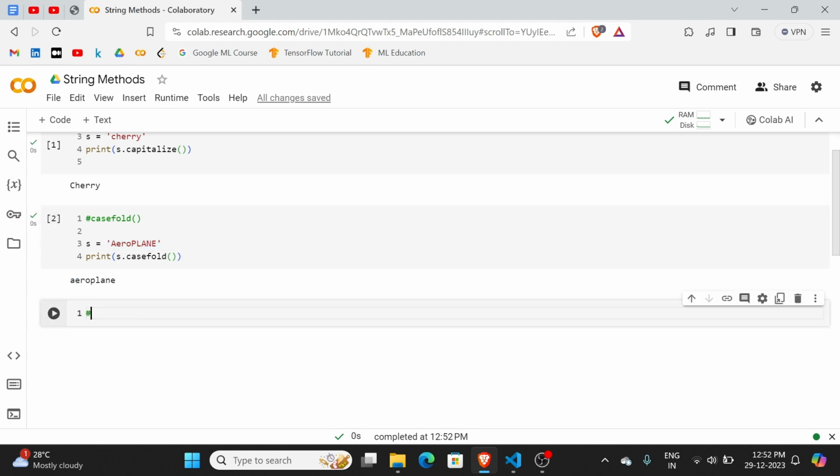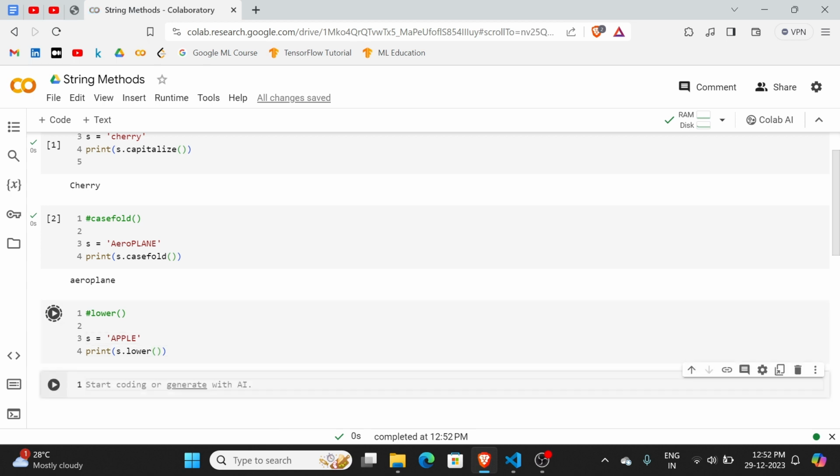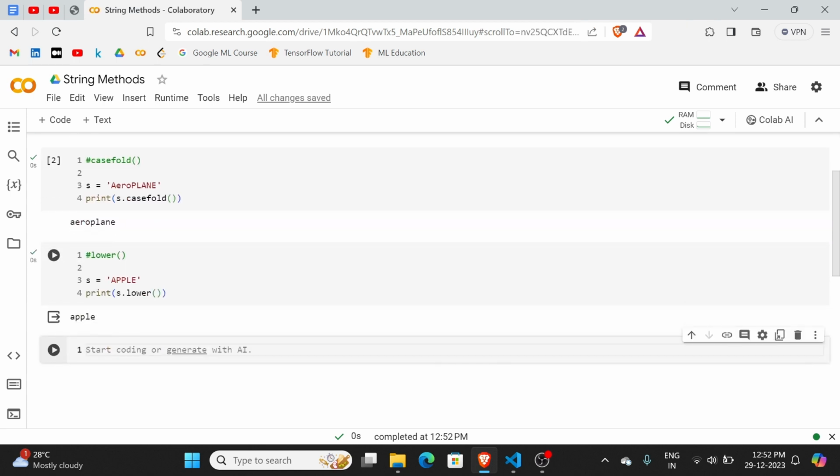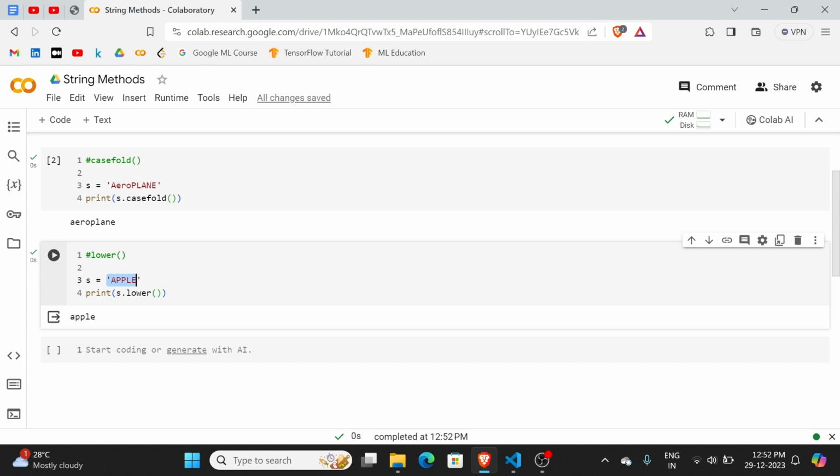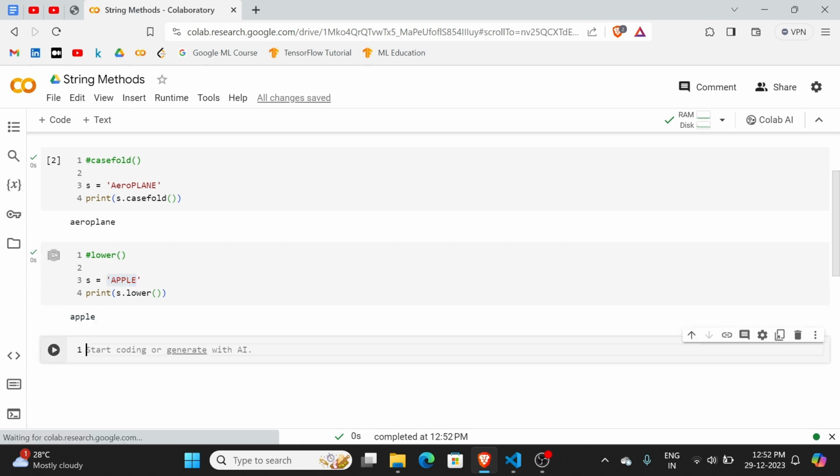And there is one more function which is similar to casefold, that is lower. For example, let me write apple in capital, and now I'm going to print s dot lower and run. Now you can see the apple in capital letters has become apple in smaller case letters.